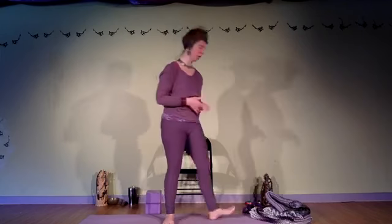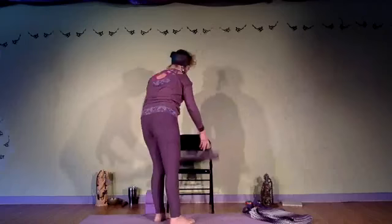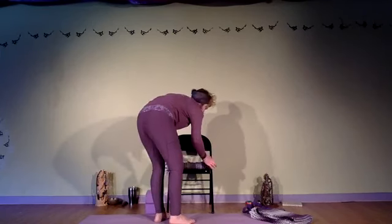If this does not work for you, if you don't feel comfortable with whatever you're wearing to do that, you can take a seated shavasana. So I'm going to place a blanket back on the chair. And if I'm doing seated shavasana, it's going to look like this. Right? My feet are going to come wide. If I have blocks, especially if I'm fatigued, I'm going to need blocks or else it really won't be comfortable.